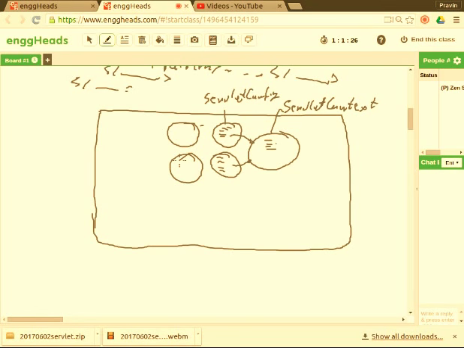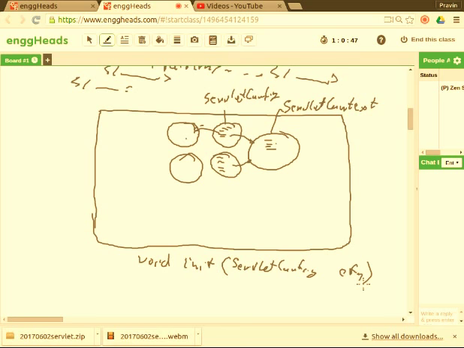Okay, and then create the object and then comes initialization. What is the initialization? Pushing the config object into the servlet object. This is with the help of the invocation of the method called init. The first lifecycle method for a servlet is init. Returns void. The parameter here is ServletConfig.